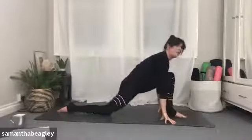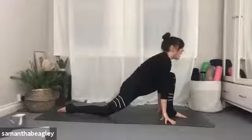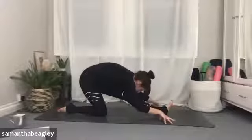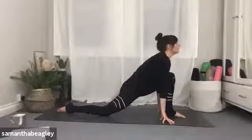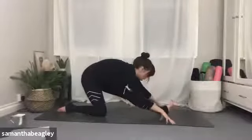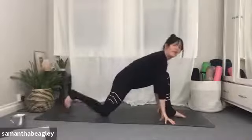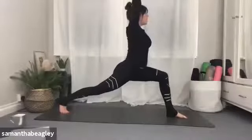Inhale, bring yourself forward, hinge through the hips back into your low lunge and breathe. Inhale and exhale, straighten the leg, flex the foot and hinge forward. Bring yourself back, plant that foot, low lunge, inhale. Gazing straight ahead, inhale. Turn out your right foot this time, tuck that tailbone under, then lift that back leg and bring ourselves back up into our lunge, gazing straight ahead. Inhale, turn out your right foot, open the arms — warrior two. Tuck that tailbone under, gaze down those front fingertips.